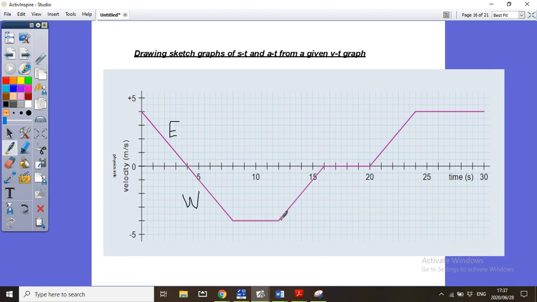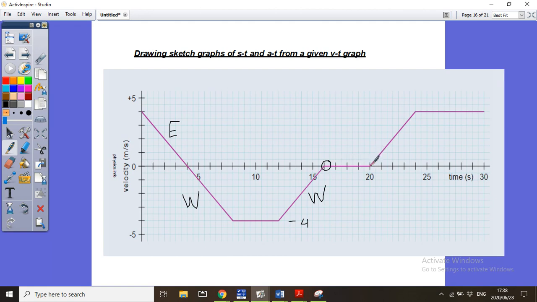If we go and look at this one here, please do not say that the object is speeding up, because here it was going at -4 meters per second and here it's going at 0. And as I said before, you can't go slower than 0. So if you're reaching 0, you have slowed down. So for this bit, the object is actually slowing down, but it is still traveling west. Here, there's no velocity. If there's no velocity, the object is standing still. That I think you know.